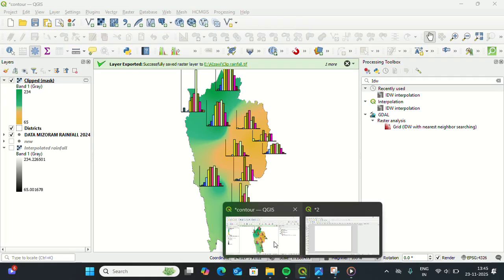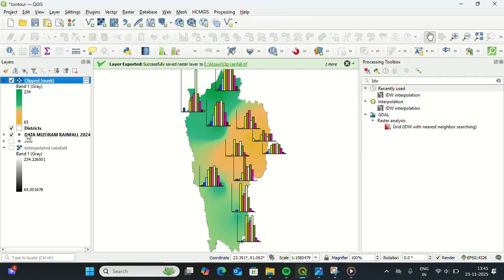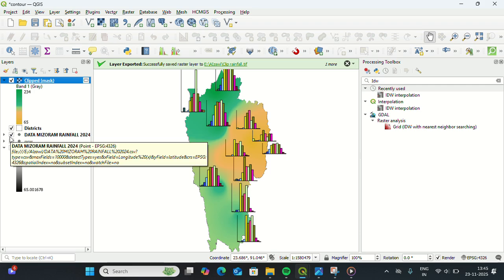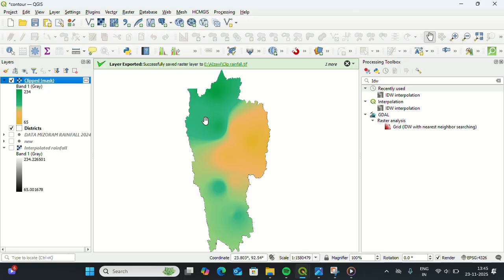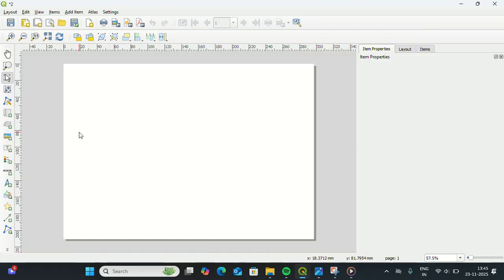Go back to QGIS. Uncheck all the others we don't need to use for the first map. We need only this and district, so uncheck all the others and go back to layout and add map and drag in.